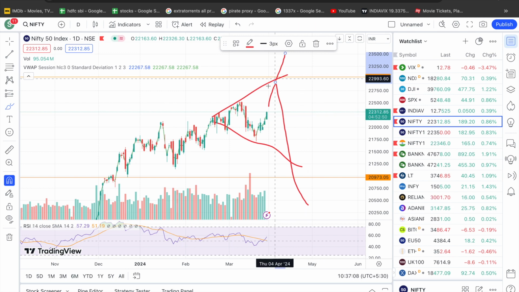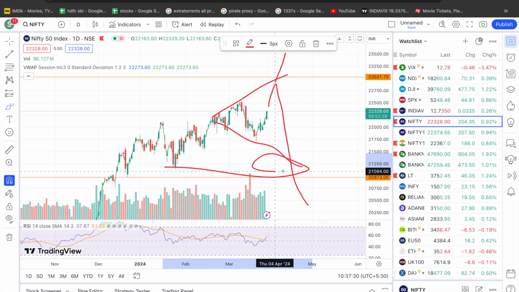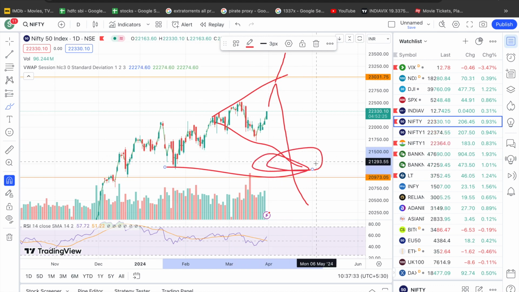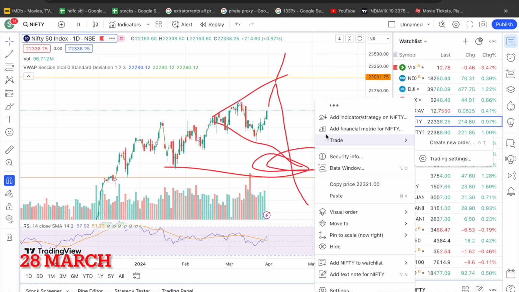Okay, so we have to wait for this point. Basically 23,000 levels is becoming a very crucial level. So if the market breaks 23,000 here non-stop, if it goes up and breaks 23,000, then it is going to break and go up quite a lot. And if it falls down, then we'll have to wait until it falls down to this kind of level. Maybe here this region, 21,000 to 21,200 region. If it breaks and then it goes down, then it will go down a lot. So that's it. That's what I wanted to explain.